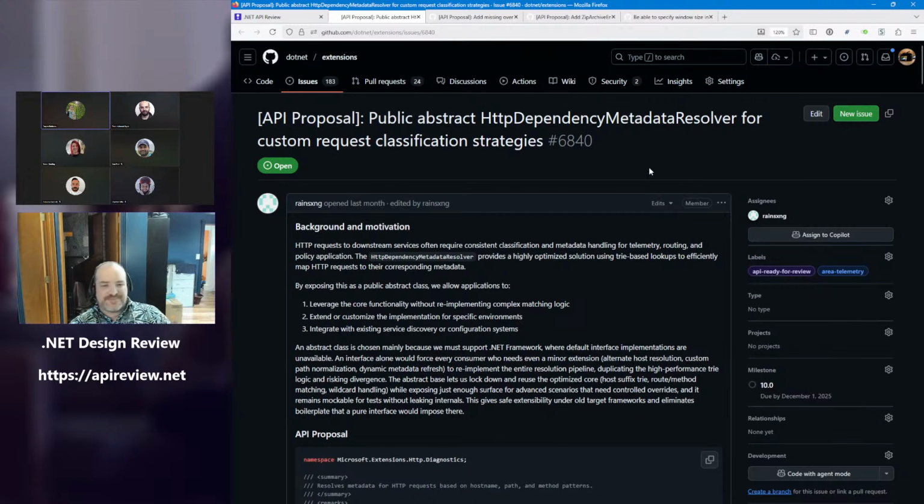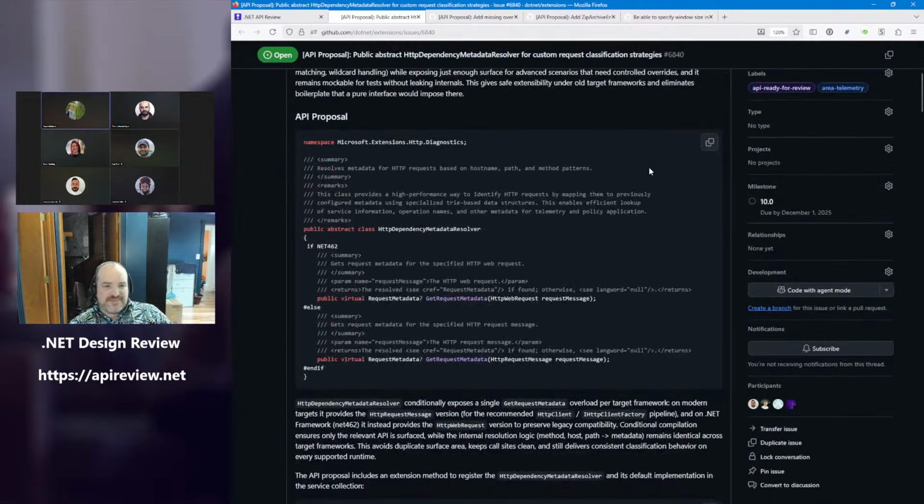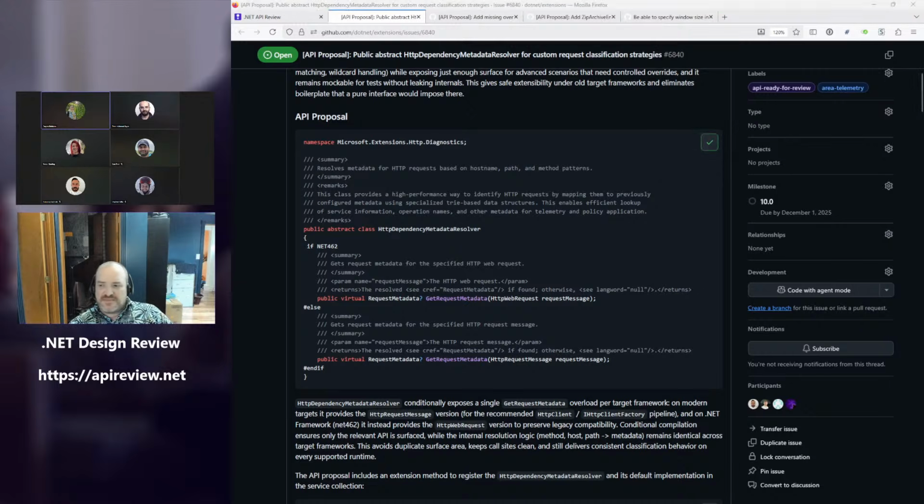Okay. Yes. So this proposal is about the dependency metadata resolver class. It's practically a service that looks at an outgoing HTTP request, specifically at its host, path and method, and returns a piece of metadata describing which downstream dependency and operation it actually represents.